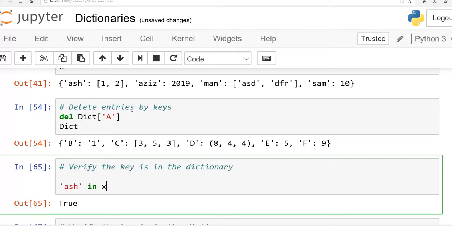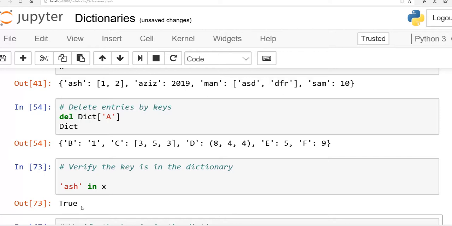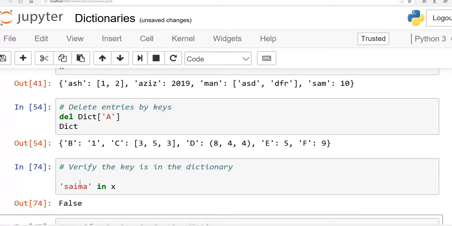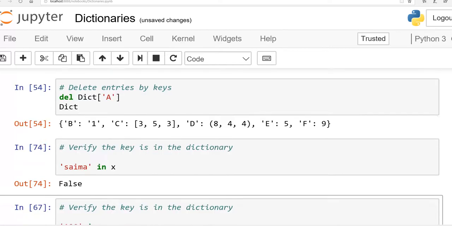Ash is in our dictionary, so it will again say true. But if I write any other name, suppose I write Saima, when I run it, see, Saima is not there. It is false. So if you want to verify a key in the dictionary, you have to use the in keyword, and the result will be Boolean.